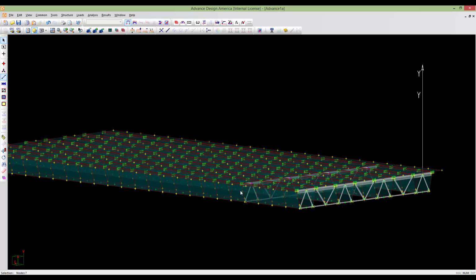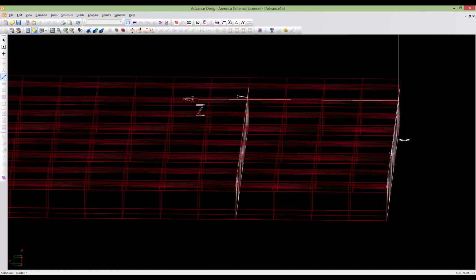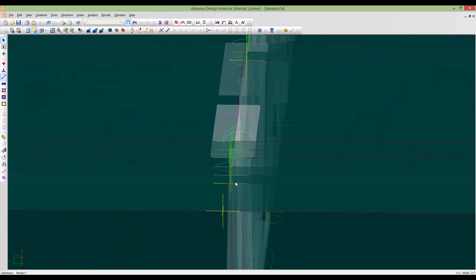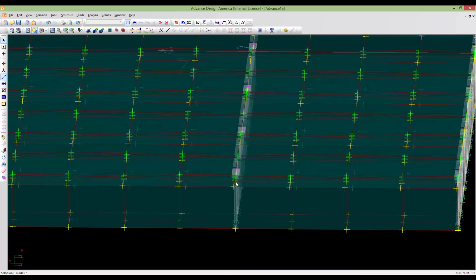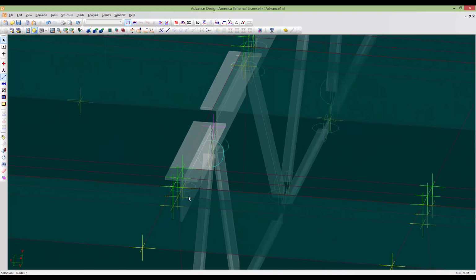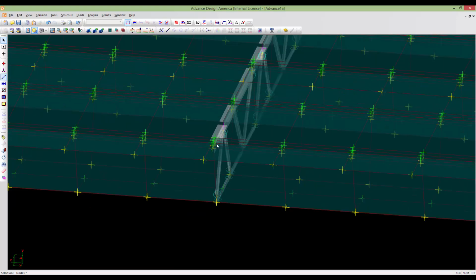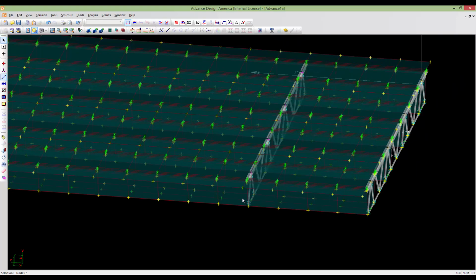Okay, so this is the second frame as diaphragm, and as you see, ADA is automatically connected the nodes.